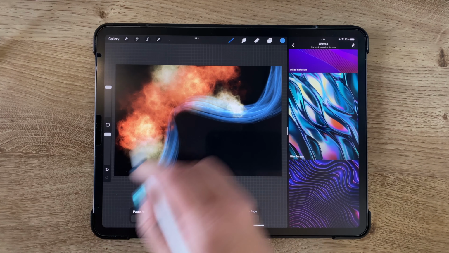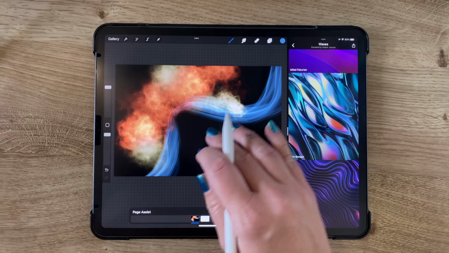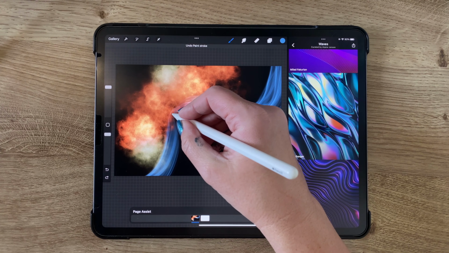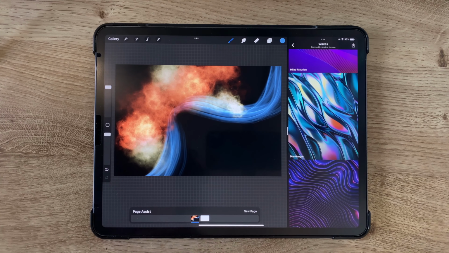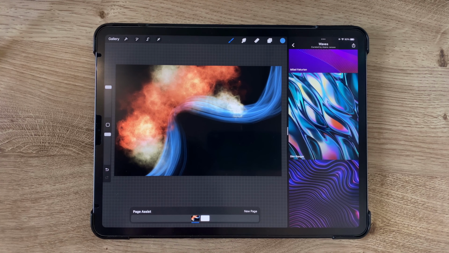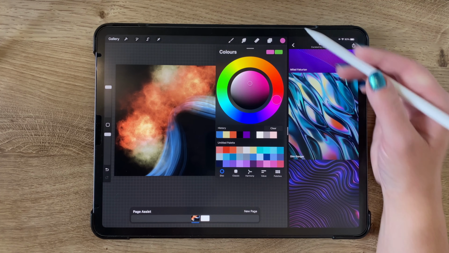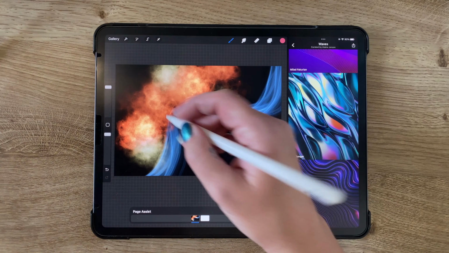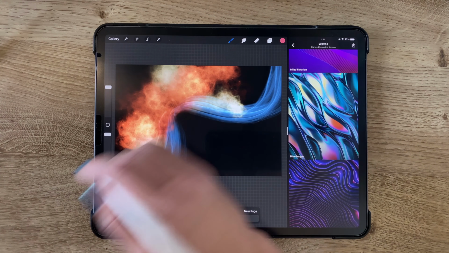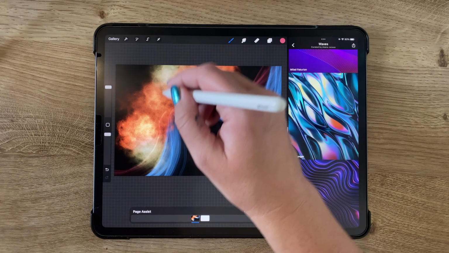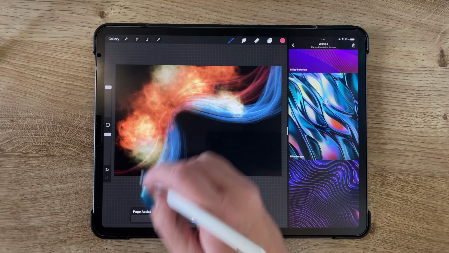I'm really trying to let go of making something pretty or making it look appealing. See, I'm doing a lot of undo there, and you might find yourself doing a lot of undo as well. And that's okay. But it really doesn't have to be pretty, more than just something that expresses how you're feeling when you're contemplating these prompts.